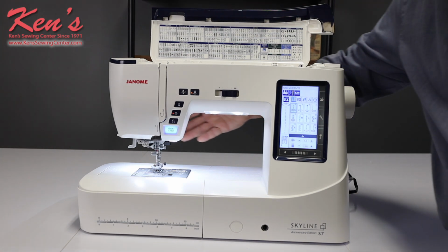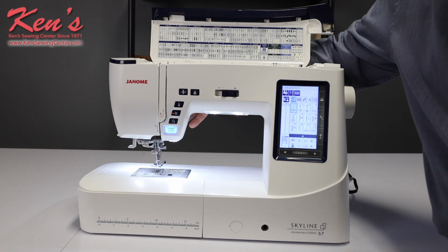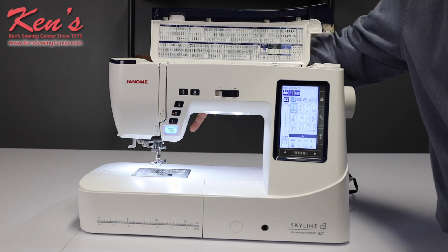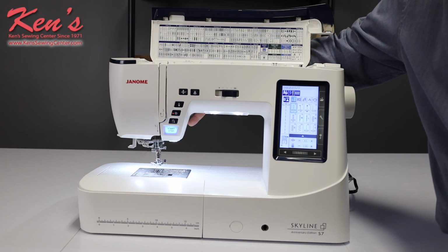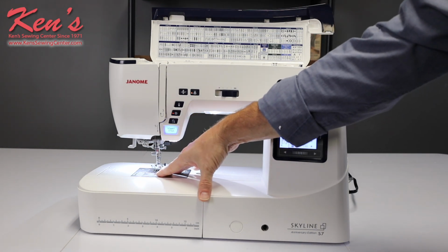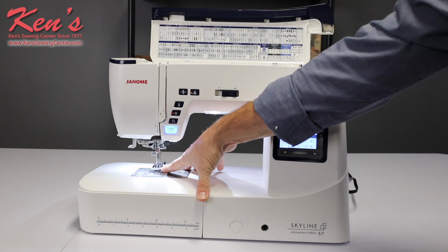I have extra high lift under my presser foot, so if I'm needing to put thicker materials like quilting, hems, and blue jeans and things of that nature, I've got plenty of room to do that. And I have the superior feeding system. It's a 7-point feed dog system that's built in on the S7.